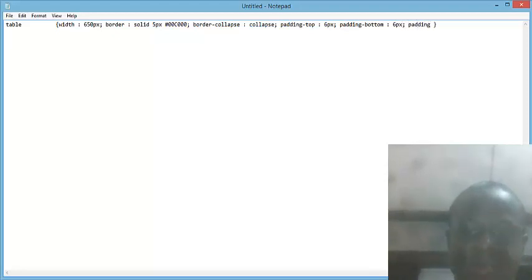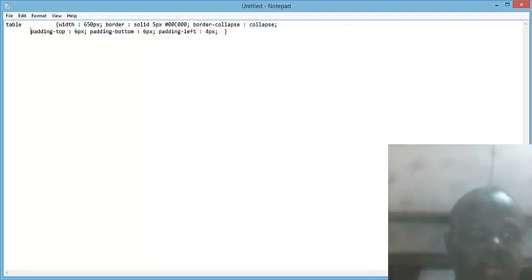Padding-left, 4 pixels. And padding, let me drop this. This is getting too long. Padding-right, another 4 pixels.